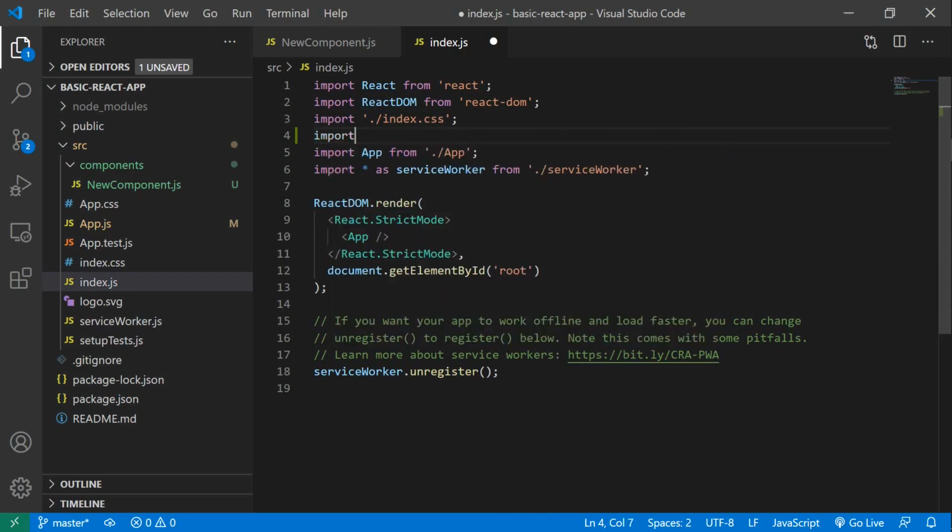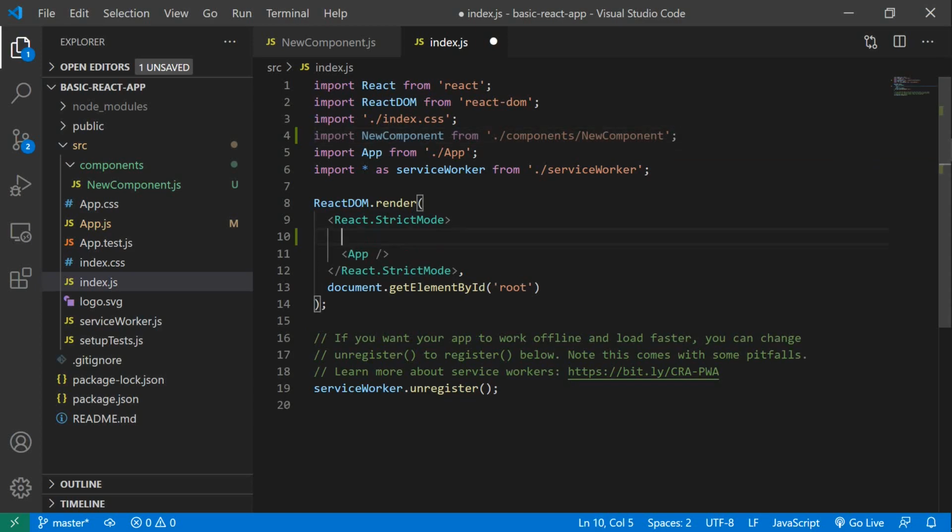So import the name of the component which we want to import, from the relative path, which is new component. Then we have to add the tag of this new component instead of the App component. Now we will save this file and see the output. Here you can see that your new component has been rendered instead of the base App component, and now you can change the content of this component and play around with it.